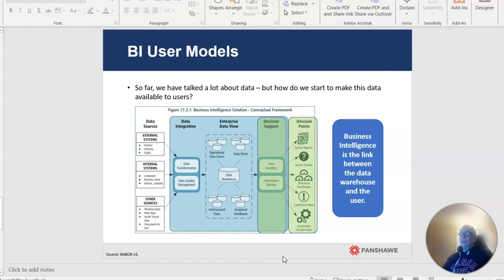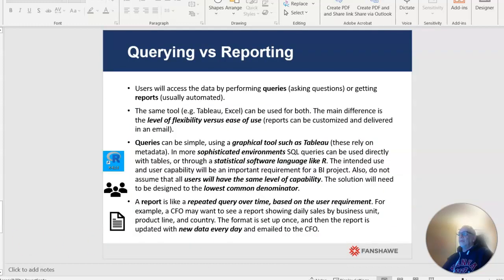So we'll talk about all of these very shortly. So first, querying versus reporting. Most users will access data by performing queries against the data or getting reports sent to them in an automated fashion.